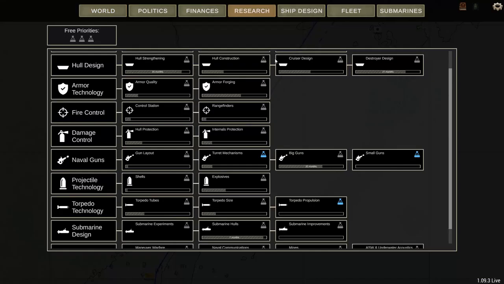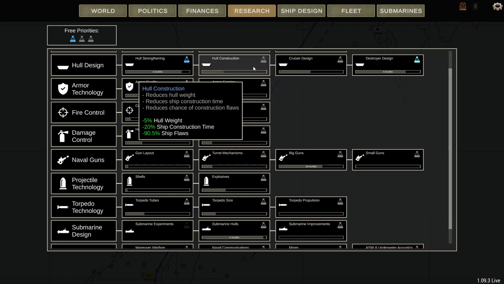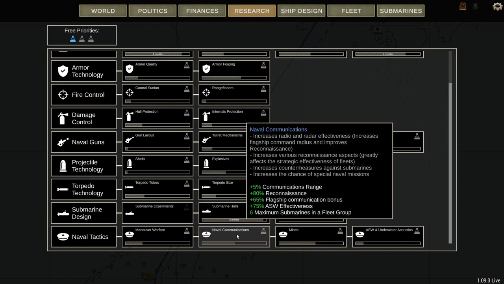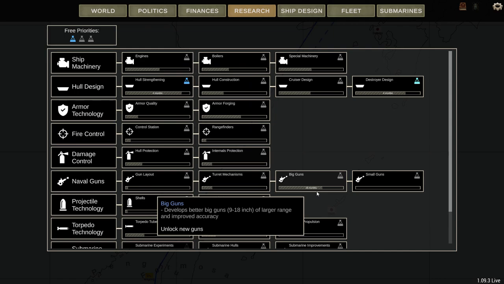Oh wow, we got a bunch of stuff. Alright, you're done. You're done. You're done. So, let's do hull. Let's do new destroyers. Good. We could do hull construction, would be nice. Nice, nice. Communication. All right. Cool. Yeah, we don't need any of those other things. Radar, big guns. Yeah, let's get our new big gun.